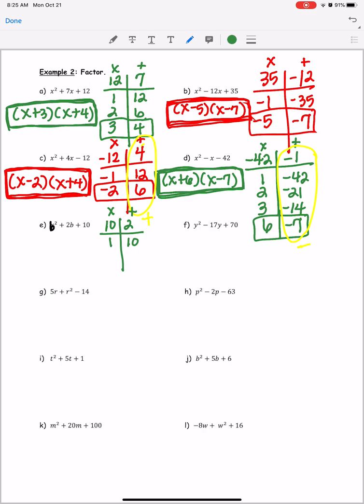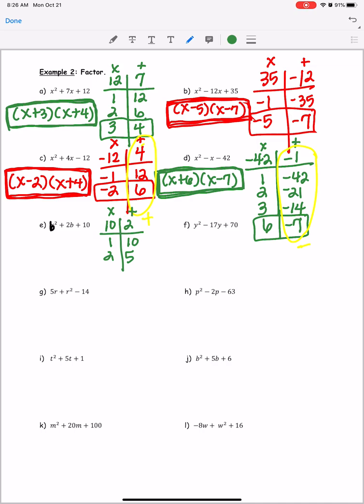Let's go down to the next one. We can divide into 2. So 2 times 5 gives me 10. When I add those up, do we get to 2? Well, no. 2 plus 5 is 7. So go to the next one. We've got 3, but 3 doesn't go into 10. 4 doesn't go into 10. And then we've already got 5 written down. So these are all of my multiples of 10. Do I have anything that adds up to this 2?